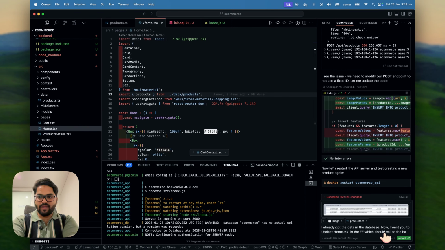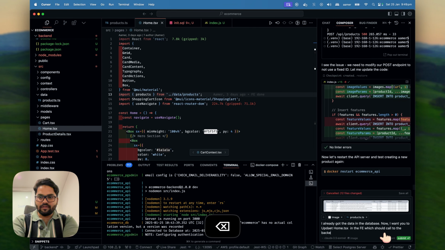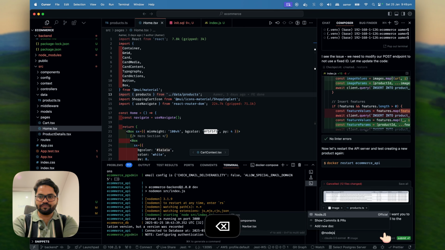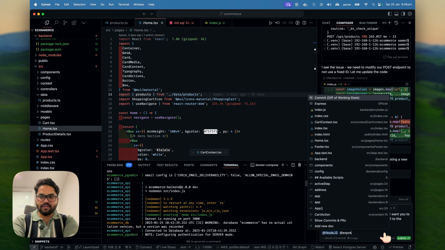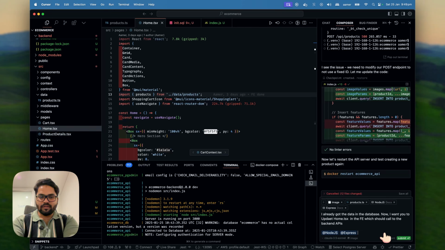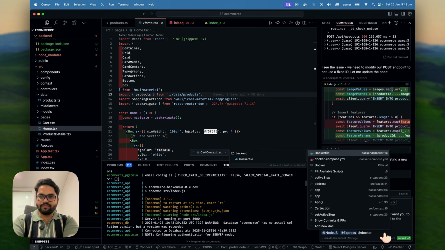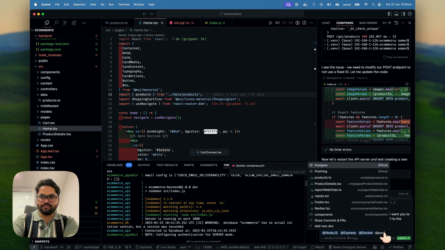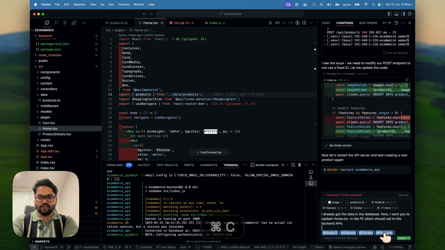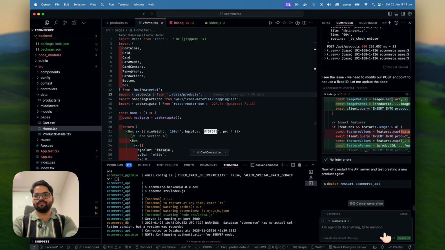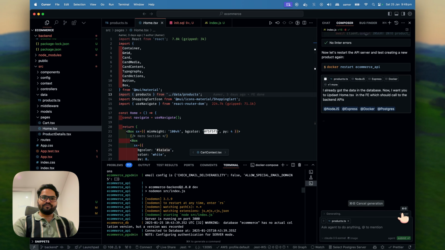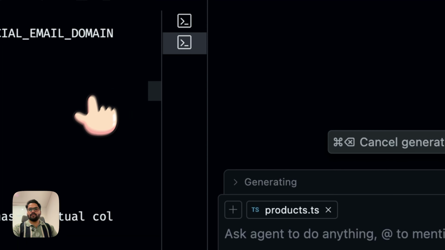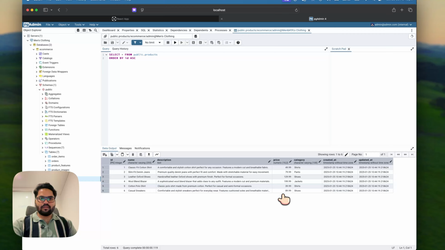call the backend APIs. Again, I'll be adding Node.js, Express.js, Docker. This time I didn't want Docker actually, but that's fine, and PostgreSQL. And then just hit it. I don't want this one actually, just quickly delete it. Okay.